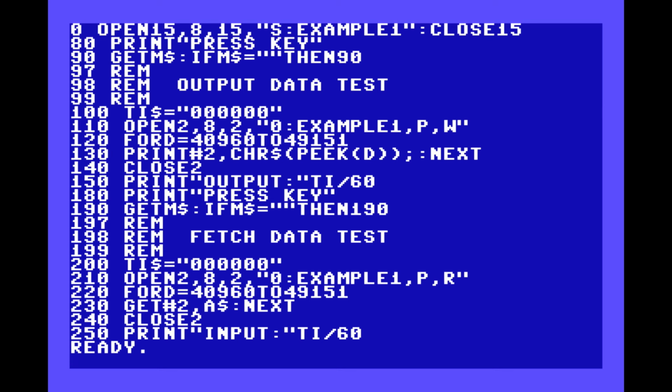So here is a program I've whipped up for testing purposes. It essentially copies the BASIC ROM out to disk and then reads it back, noting how long it takes to perform both tasks. It doesn't have all the critical stuff like checking the error channel and checking the reserved variable ST. We're simply testing different access methods against each other, so those things don't matter a whole lot here. And we're using VICE, so I'm not expecting a random disk error to pop up anyhow.